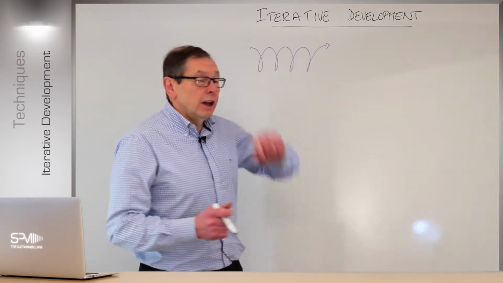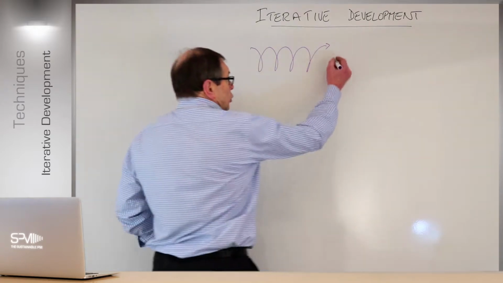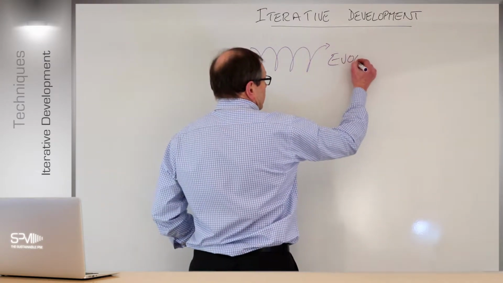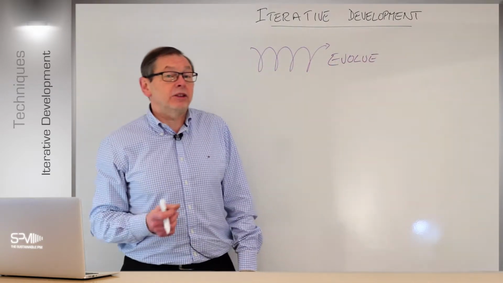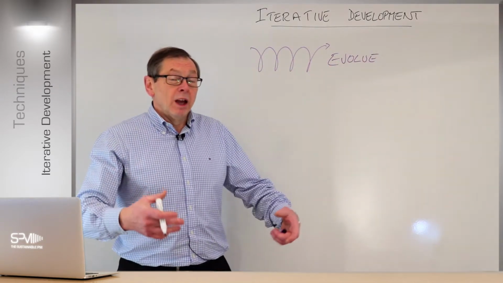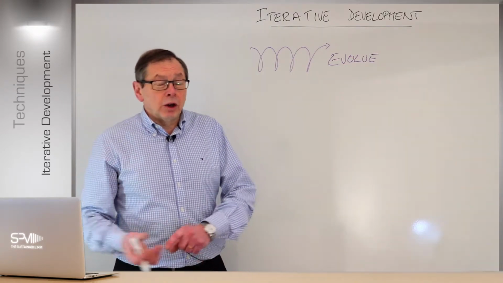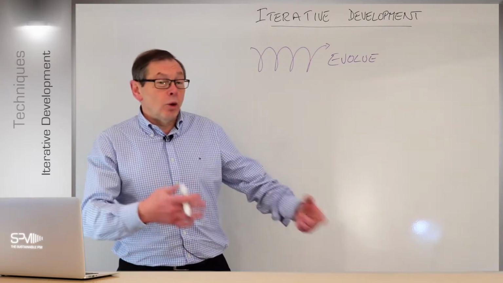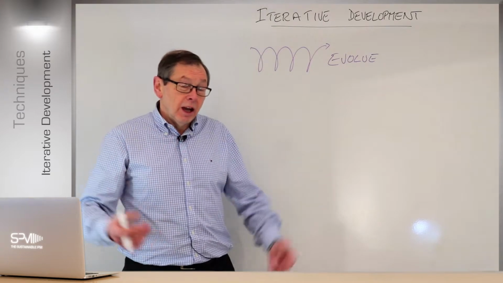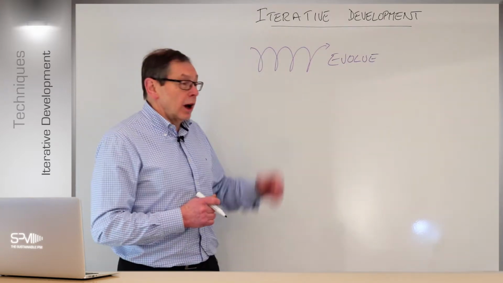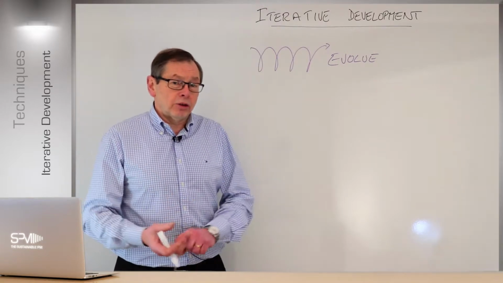But the key thing is taking this spiral view forward, and we evolve the solution. So we're going to evolve the solution as we progress through the time frame that we've estimated for it. Now, there are all sorts of different ways of doing that. There's a good website called allaboutlean.com that has all the different views, like PDSA, PDCA, and there's a load of them linked with it. I'm not going to go through all of them, but I'm going to look at a couple of the main ones that are about at the moment.